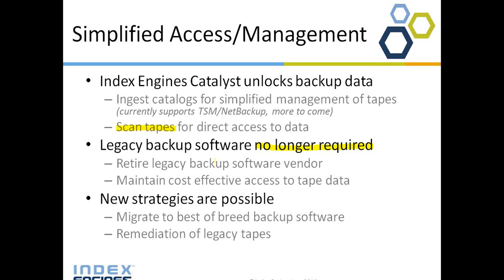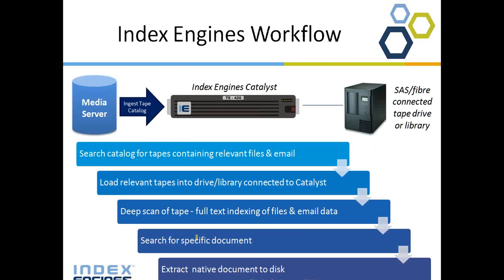We are working with clients every day that are implementing new strategies that allow them to migrate to best-of-breed backup software and also to remediate legacy tapes. The fact that we provide cost-effective access to the catalog and to the specific tape content allows the shutdown of the legacy backup environment, as well as the remediation of legacy tapes from off-site storage. So it's really a double win to be able to reduce data center costs.